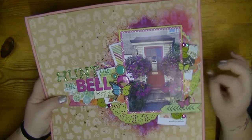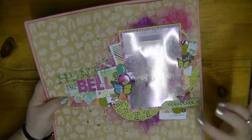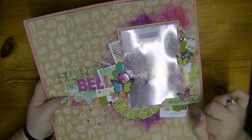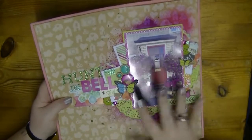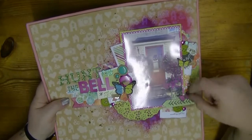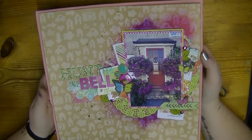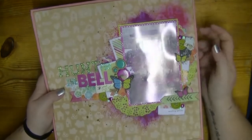And yeah, I really love how this has all come together. I have then used punches of black throughout it because these pieces are from the Highline collection, and so they had like a black element in it. And I'm really happy with how this turned out. I really love it, and so I am just going to do a little bit of journaling.